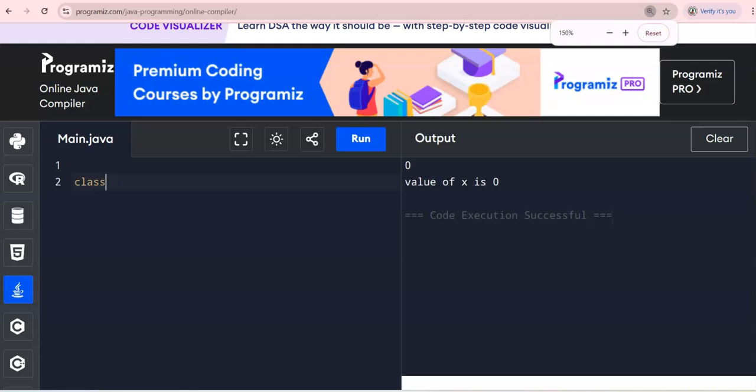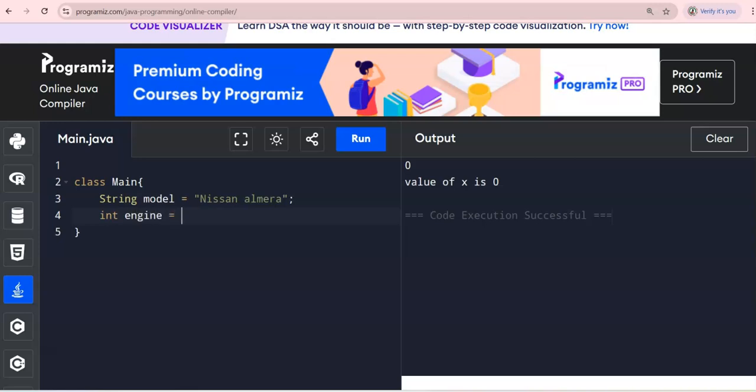Okay. So we have to use what? Class. I'm still using the class name because this is part of the program, and this is where we run our main program. Okay. After that, what will happen? I will create here string model. So string model right here, we can declare the instance variable at the top, and then we can say Nissan Almera. So we have the Nissan Almera at the top. Let's say int engine. So we have the engine of GTR 2025. Okay, that's the example.